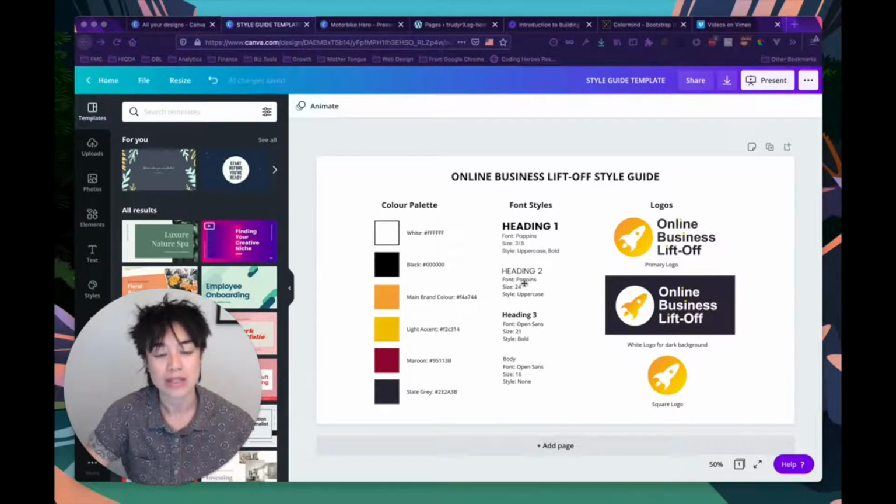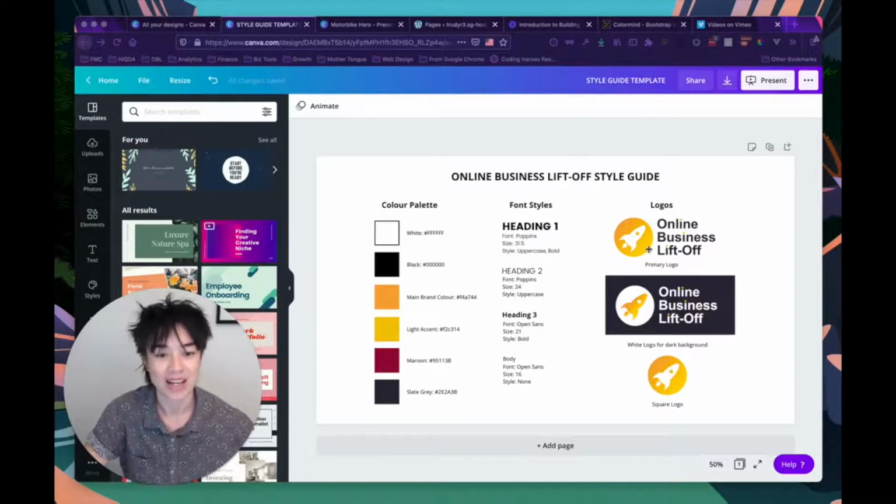So the three things that we're going to be covering here are the logo and two different styles of logo. We're going to have a full logo like this Online Business Liftoff one right here, and then a square logo, because sometimes you use them in different areas, and some of them work better as a small square logo like this, or round logo, and some of them work better as longer, where you can see the whole thing, the whole your business name. It's not necessary to have one like this, but I like to create two versions just in case.